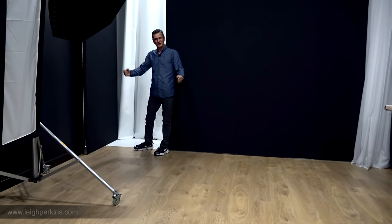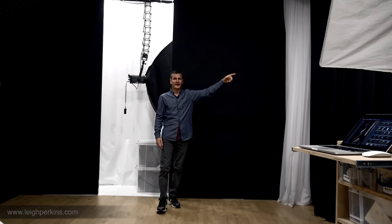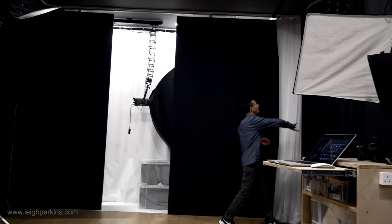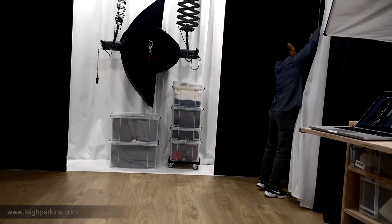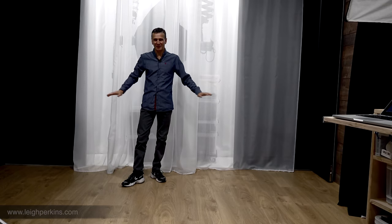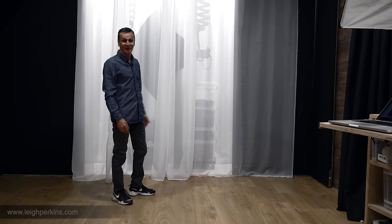The old panels were fixed — you used to have to pick them up and move them side to side. These pivot and slide. There are curtain rails that go all the way around the studio for the blackout curtains and voils, so I can position those anywhere I like. So in a nutshell: sliding and rotating background panels. They work really well, especially for creating that big window light effect you might have seen in some of my other videos.